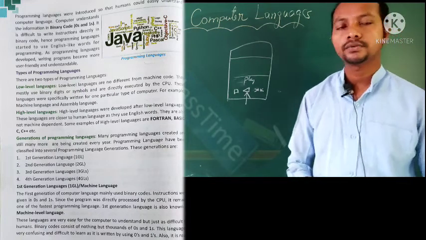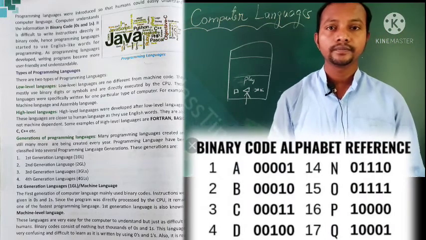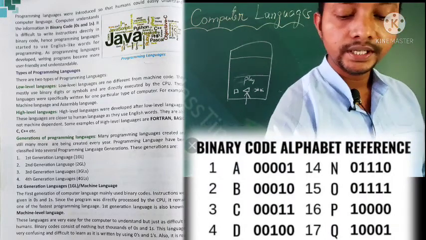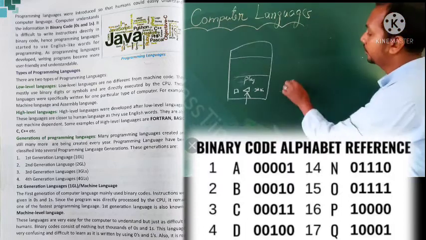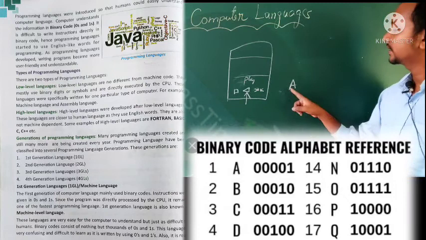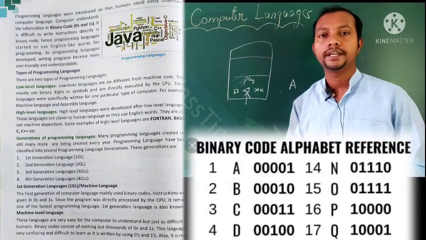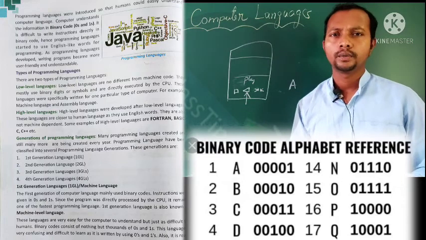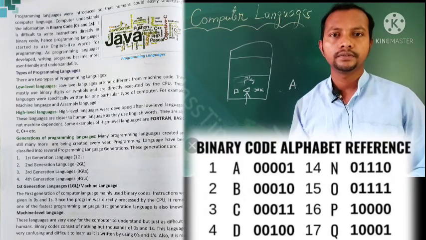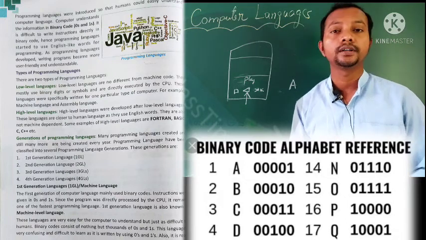What are binary codes? What you see on the screen. See, for A, what is the numbering given? For us, we say A. When we write A on the keyboard, computer does not take a letter. Computer takes the number you see on the screen, 0, 0 or 1, 1, whatever is appearing. B has something appearing, C has some numbers appearing. That way computer will understand, that is binary codes.